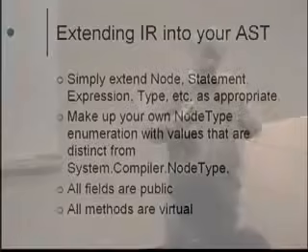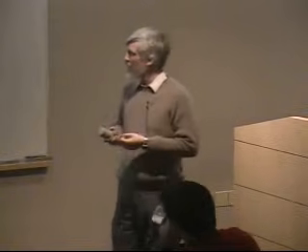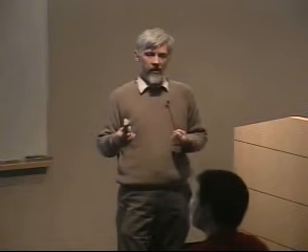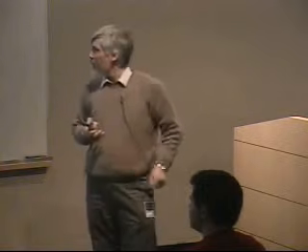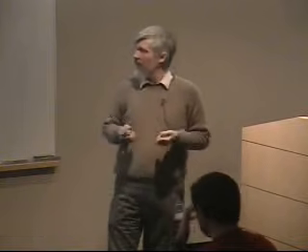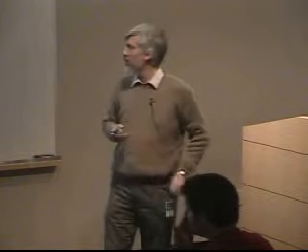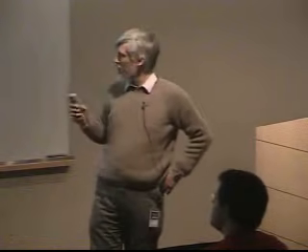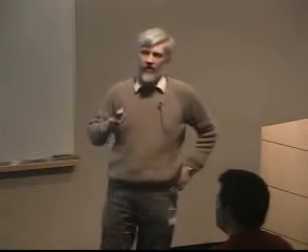In order to make use of the whole component nature of the system and the integration into VS, you really want to use the nodes that are there and possibly extend them with nodes that are missing. So if you're looking at your language, you've got some concepts which have no direct analog in the standard IR. So what you need to do is just create classes which extend appropriate base classes in the existing object model. You make up your own node type enumeration, which you just have to make sure is distinct from the standard one, possibly distinct from any other ones.